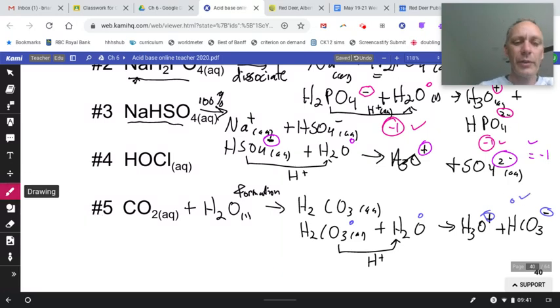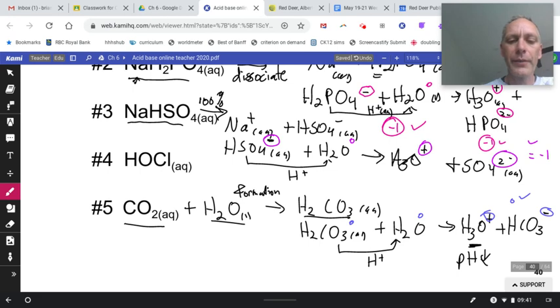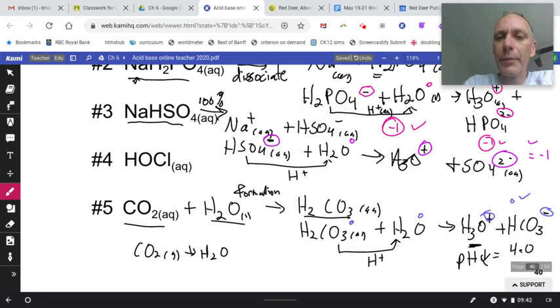So this is an interesting one. When you put carbon dioxide into water, you make carbonic acid, which reacts with water to make it acidic, and the pH drops. And this is what they do with soda pop. And this is why soda pop is acidic. This is why carbon dioxide gas, when it goes into water, lowers the pH of pop. And some soda pop has a pH around 4, 4.5. And you're thinking, holy smokes, pH of 4 is very acidic. Yeah, it's hard on your teeth. It can corrode the enamel on your teeth, which leads to tooth decay and cavities.